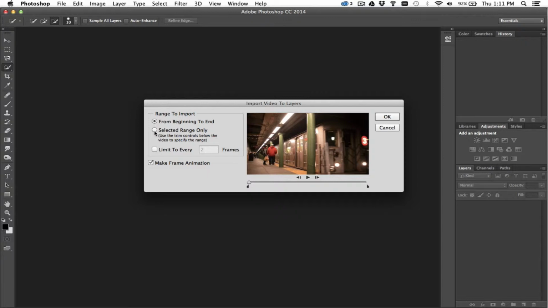Now, I'm going to select the range of the video clip that I wanted, and I'm going to select the number of frames that I wish to use from that original video clip. One of the reasons, and I mentioned this before, that a lot of times with video and to some extent with photo, I like to do some of my pre-production in another program. It might be Premiere or Final Cut or even iMovie, because in Photoshop, you can see this window is pretty small, and as I try and pick my in point and out point, it's not really smooth in how it works. So it makes it hard to fine tune it.